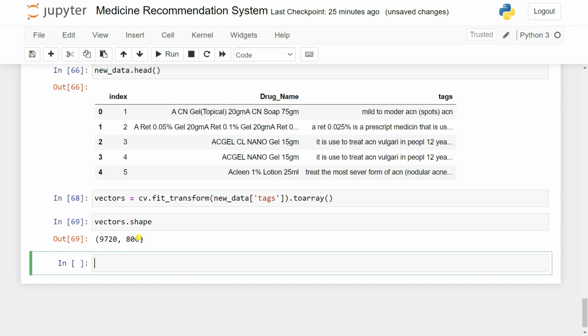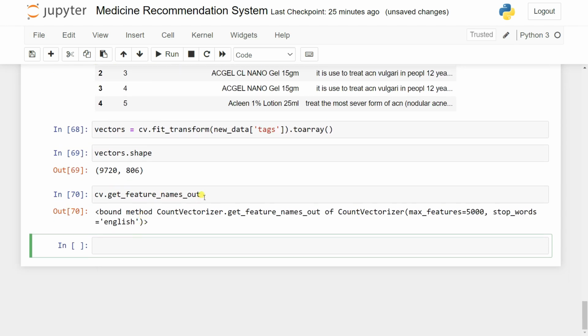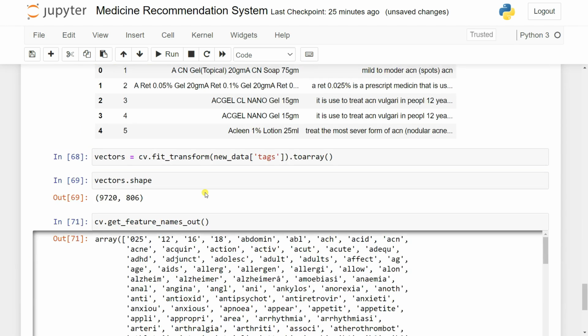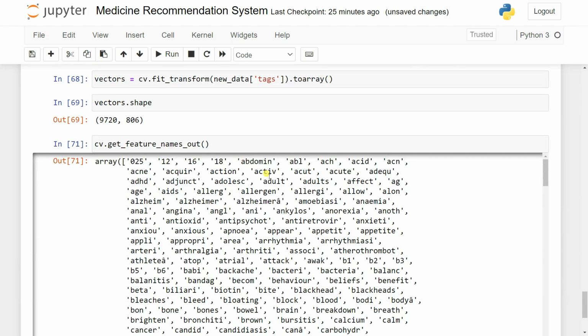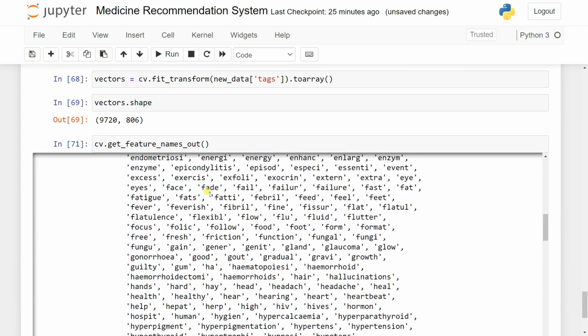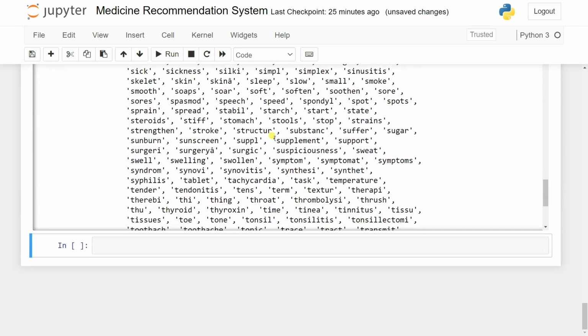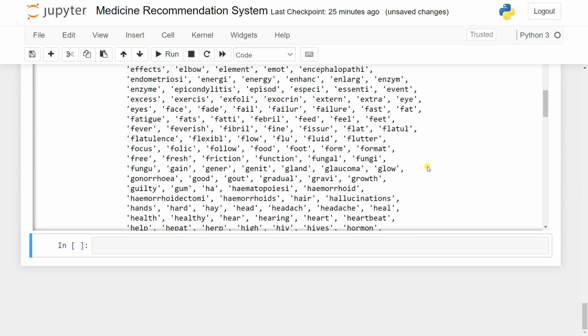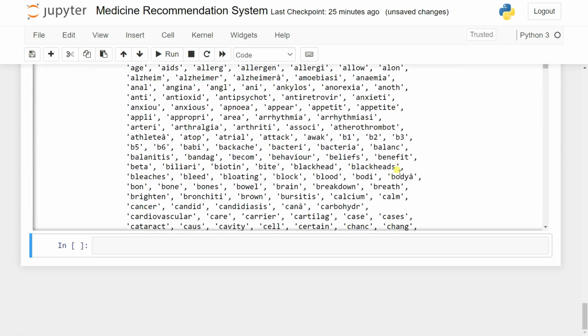Fine. Now it is converted, and if I want to check the feature names, we can use get features name out as a method, and you can see how the features look. This is nothing but the features of my data, what is available in my data set.